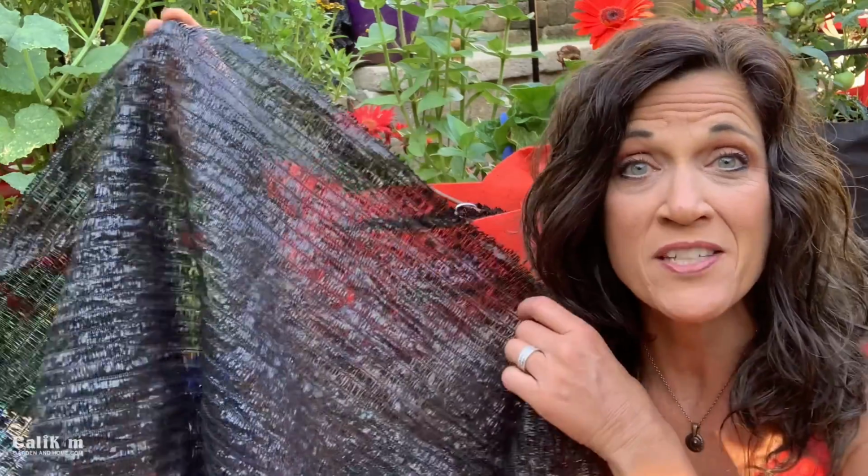So besides using a piece of shade cloth or burlap to cover your carrots to keep the moisture in, you also are going to need some patience when growing your carrots. The seeds can take about 2 to 3 weeks to germinate, so if you're growing with your kids, you can teach them that it's a good lesson in patience. Just hang in there, they will germinate. Keep the soil nice and moist, and you're going to be so excited to see those little carrot seedlings poking through the soil in no time.